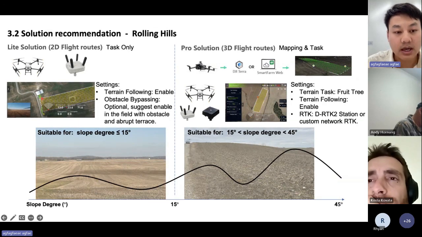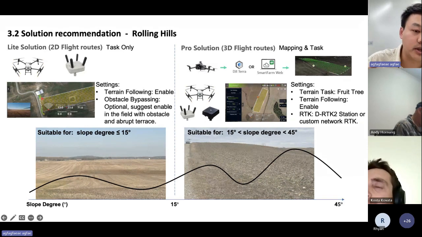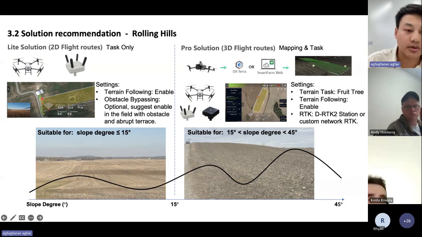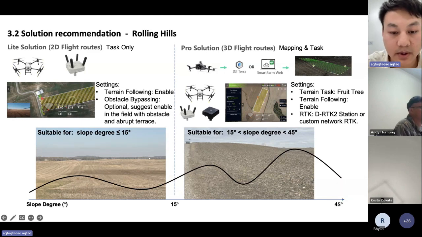And if you set up a DJI relay on the top of your trailer, using a very tall pole to install it, the hill will not block the connection between the drones and the relay, so that you can keep a very stable signal connection.